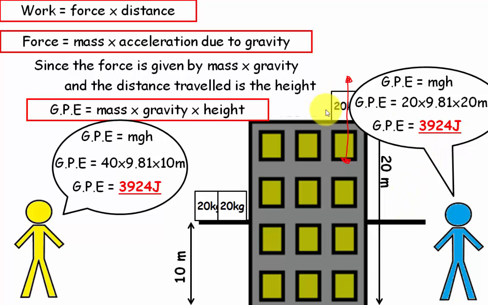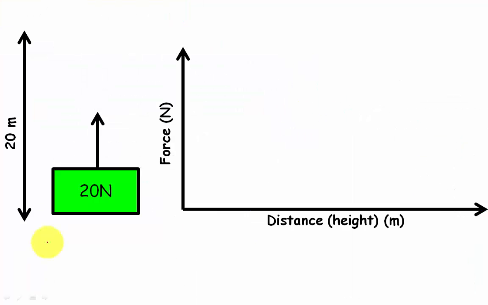Okay, so now let's have a look at that small assumption we made at the beginning and why it's useful to look at it on a force time graph. Okay, so like we said, if this is a 20 newton weight, there'll be a force of 20 newtons acting down, right? And you'd have to apply not 20 newtons, but a minimum, I don't know, just slightly more, 20.1 newtons, right, to get it going. If you apply just 20 newtons, then this force and this force balance each other exactly, and you've got equilibrium. It's not going to move, right? So there's an assumption going on. All right, so we're going to just explain that a little bit.